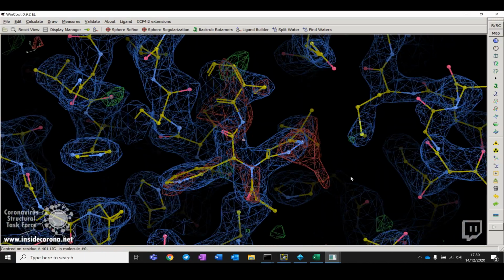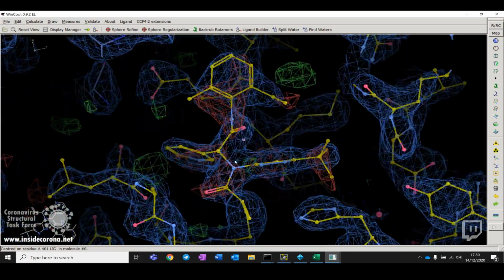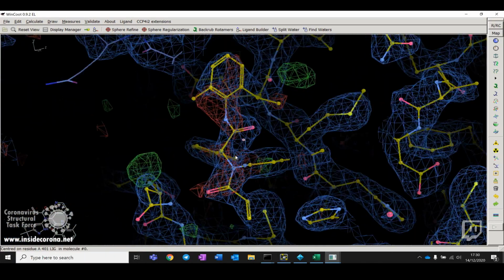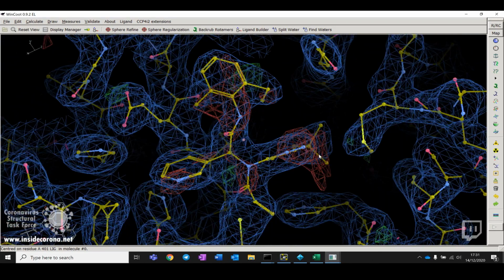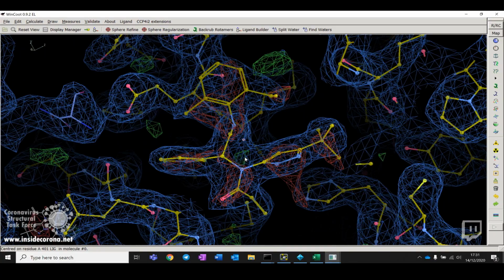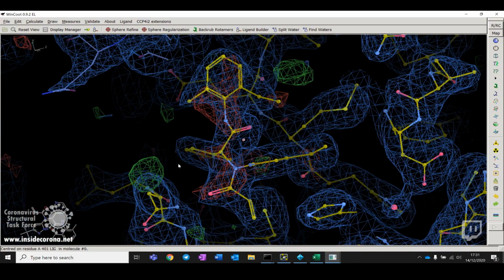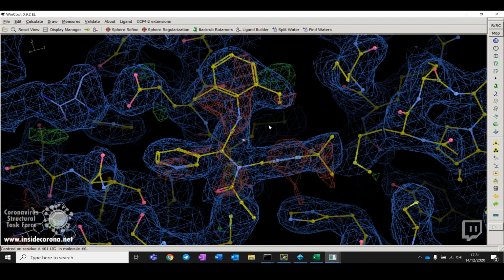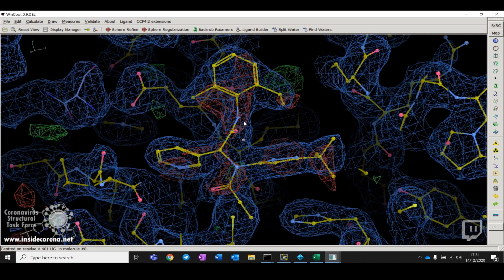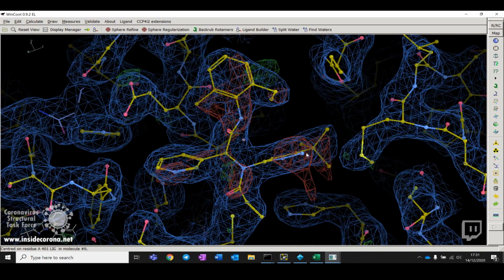But yeah, if we flip over here, okay, so we can see it's turned mostly blue, but we've got a little bit of red going on. So what could be happening is we don't actually have 100% occupancy here of our ligand.